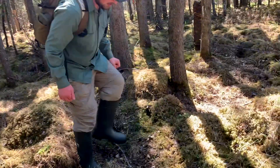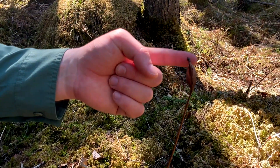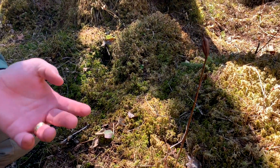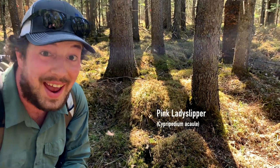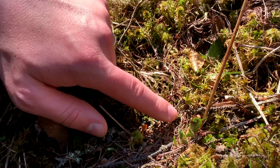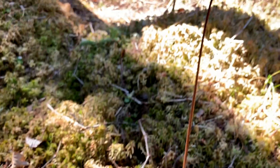This is what we were really hoping to find on our little start to this trail. This is a seed head — a seed pod of an orchid, and not just any orchid, but probably one of our most common orchids in the bog or on any of the bog properties, right on the trails sometimes. This is pink lady slipper, and if you look right down here at the bottom, it's just starting to come up — again one of our most common orchids in the bog, right off the boardwalk at Warren Nelson Bog.